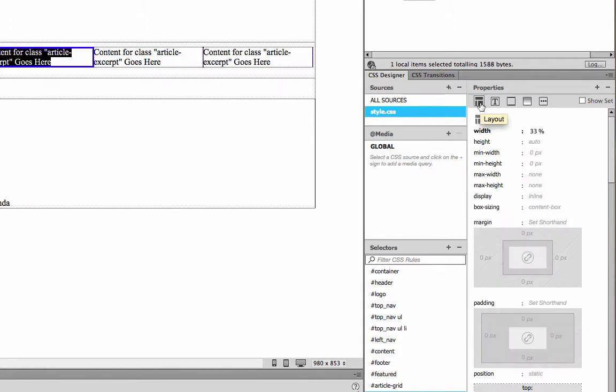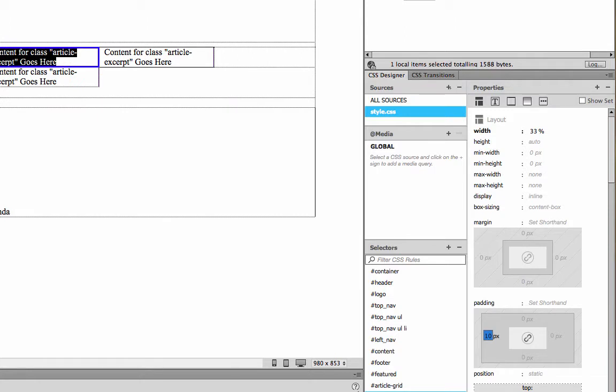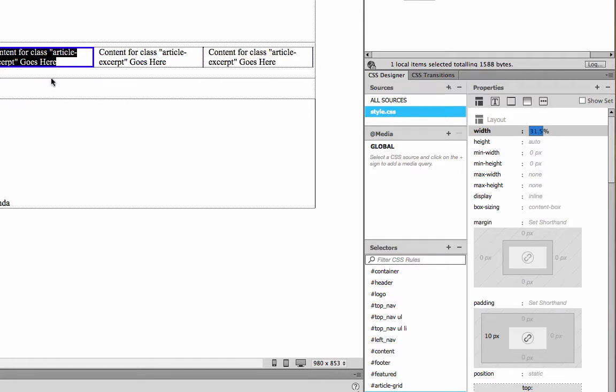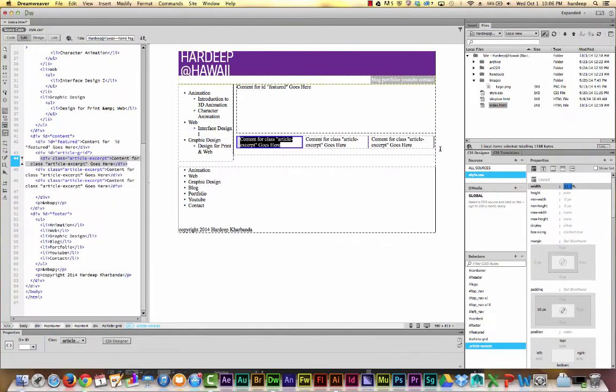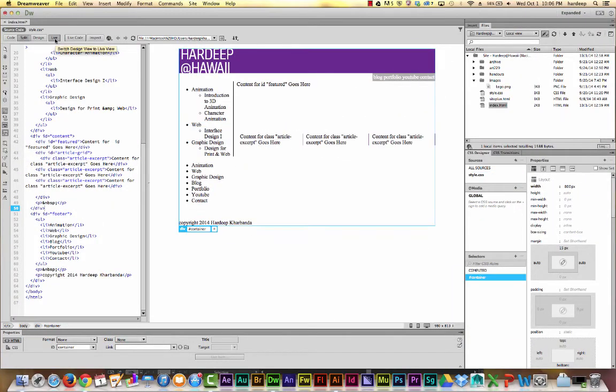So going back to layout, I set a left padding of 10 pixels. And while this works, it exceeds the width that I have available, so I need to go and reduce the width. So by trial and error, I found out that a width of 31.5% makes it work. And that's what it looks like in live view.